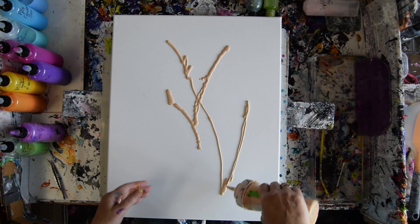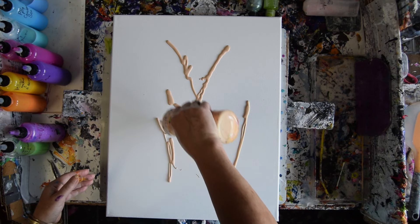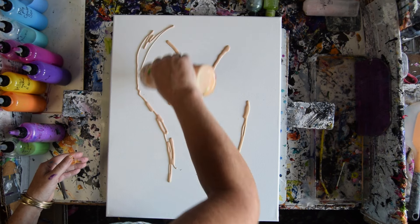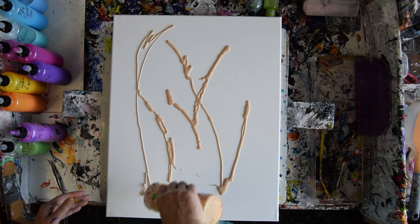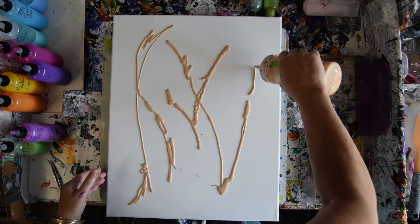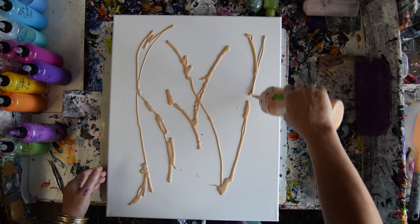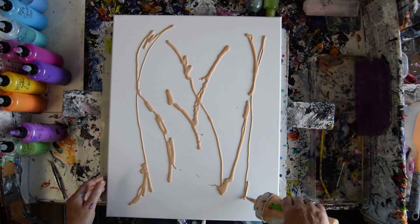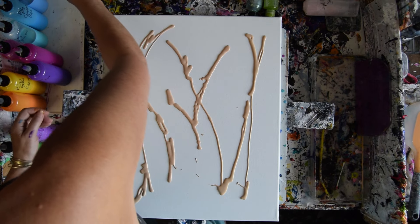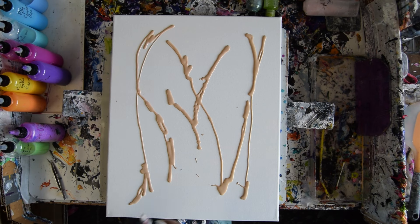I don't mind using this up because I'm ready to mix some more. This is Golden Maple Primary Element with, I believe, if I'm remembering correctly, some Diamond Sparkle added to it. I'm not sure why that was. Anyway, I'm going to leave that on its side so it has a chance to drain. I'm going to throw a little bit of Vivid Intense White in.